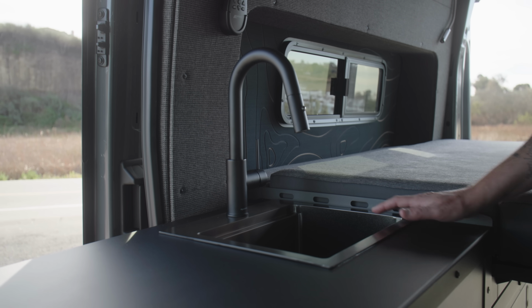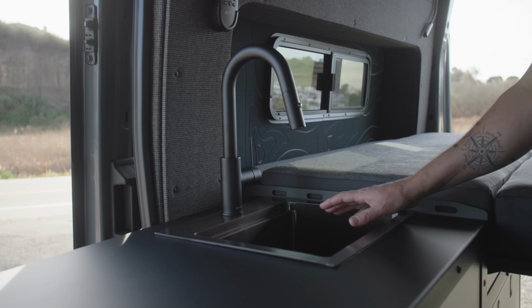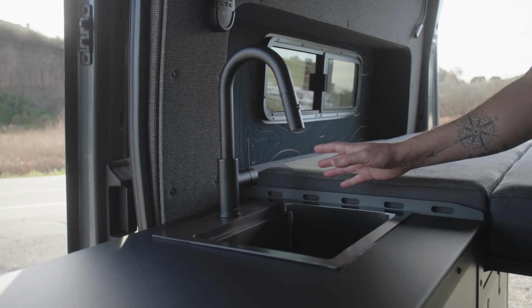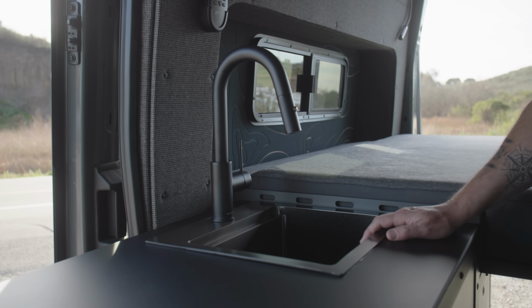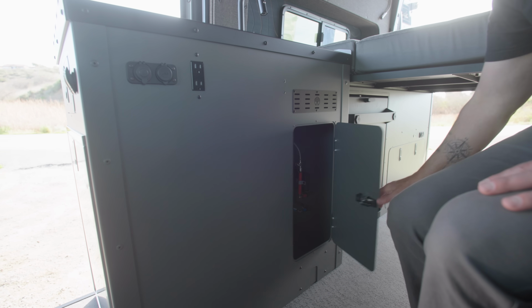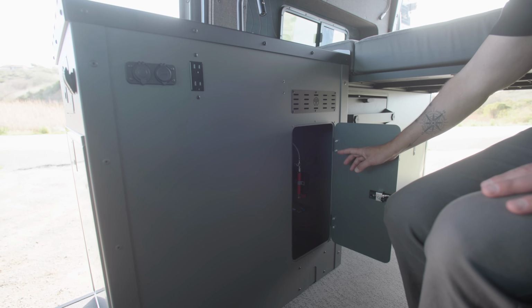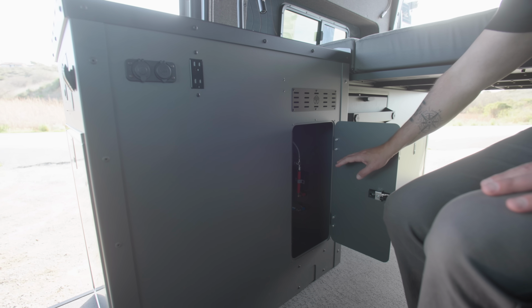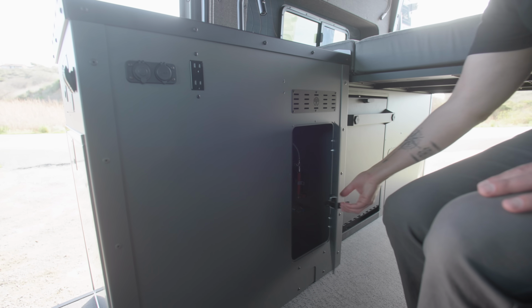On the top of the galley, we've got a nice 15-inch deep stainless steel sink, plenty of room for dishes, things like that in here. You got both hot and cold running water at the sink for washing your hands, doing dishes. It's fantastic. Underneath the sink, we've got another little drawer here where you've got access to your plumbing, valves, things like that if you need to turn it off. Plenty of storage in here for a trash can, for cooktops, whatever you may need. It's a great little spot for more storage.